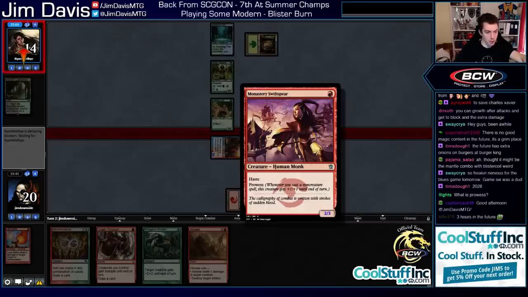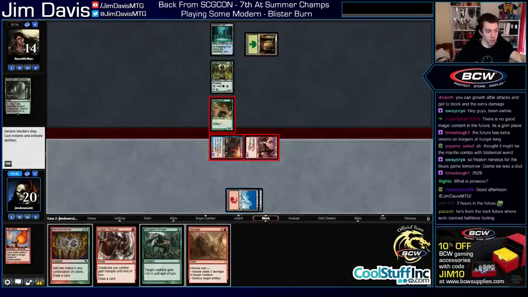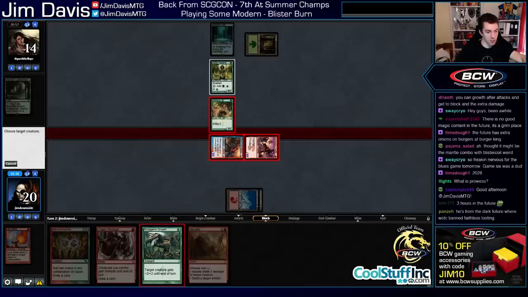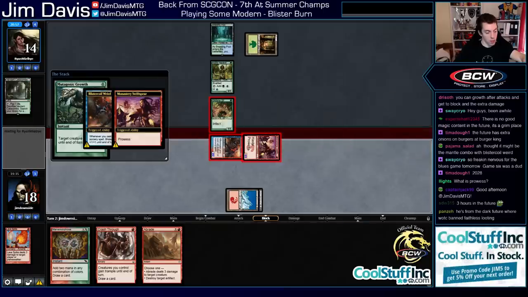What is Prowess? It's the ability on Monastery Swiftspear. Whenever you play a non-creature spell, the creature gets bigger. So we are playing a bunch of Prowess creatures and a bunch of spells and killing people fast. Just going to take the 3 here.